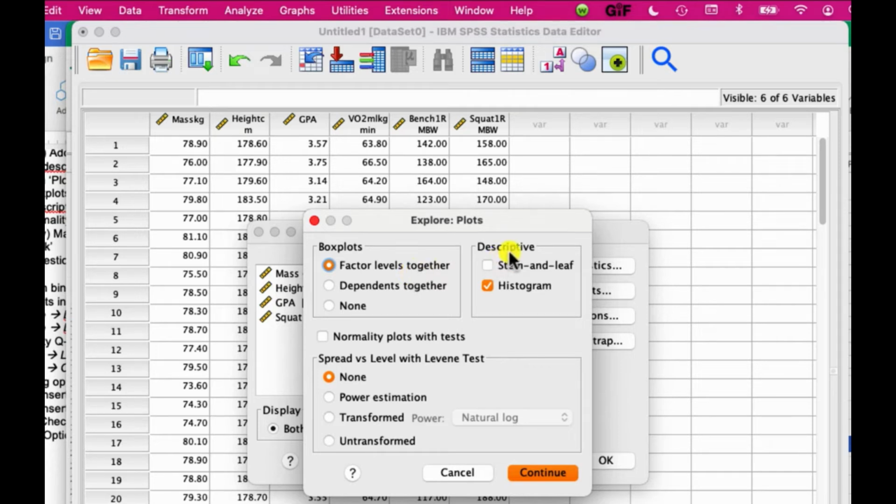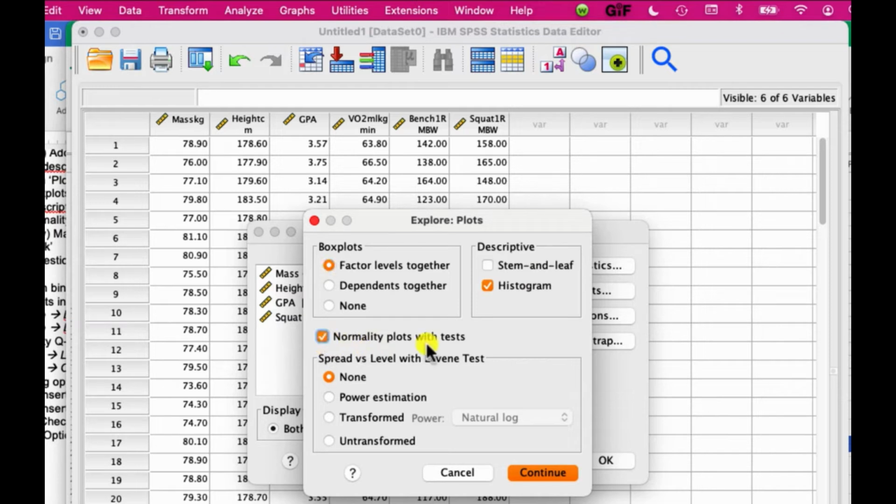We can do a descriptive plot as a histogram. Stem and leaf plots also show trends of normality, but they're kind of like a sideways histogram with numbers instead. We don't really look at those in this class, so we can skip that box, but we definitely want to look at a histogram.